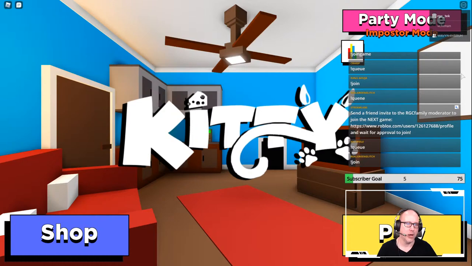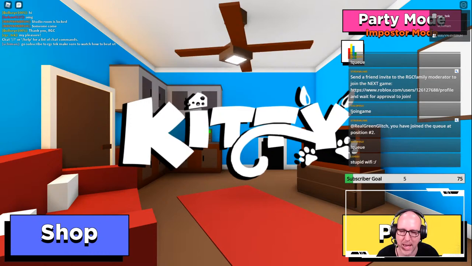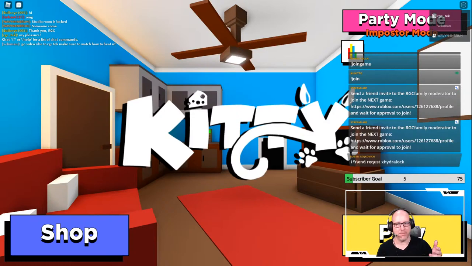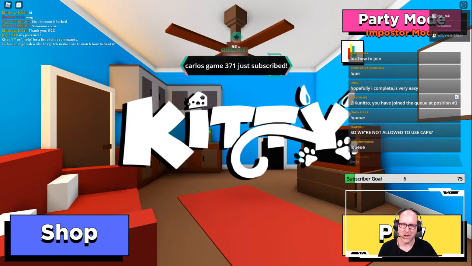Here's how you join. If you want to join the queue, do you remember that command, Captain? I think it's just Q. Yeah, you just type join. Exclamation mark, join. And if you decide you don't want to be in the queue anymore, exclamation mark, leave. So there you go. It's just that easy. Oh, God, 32 requests. There you guys go, man. Yeah, we already got some people in the queue. All right, here we go. Let's play some Kitty Chapter 6.